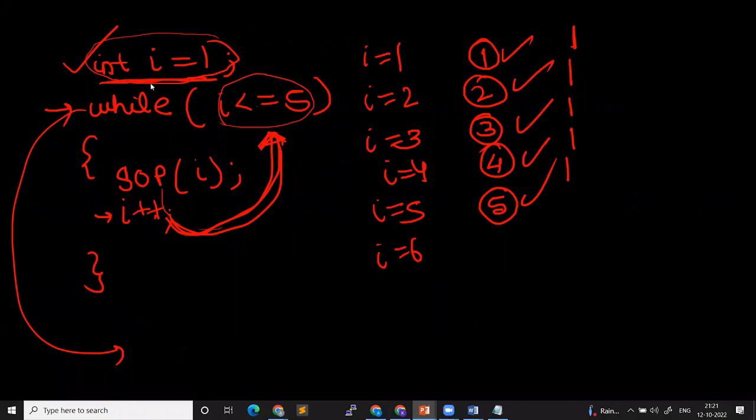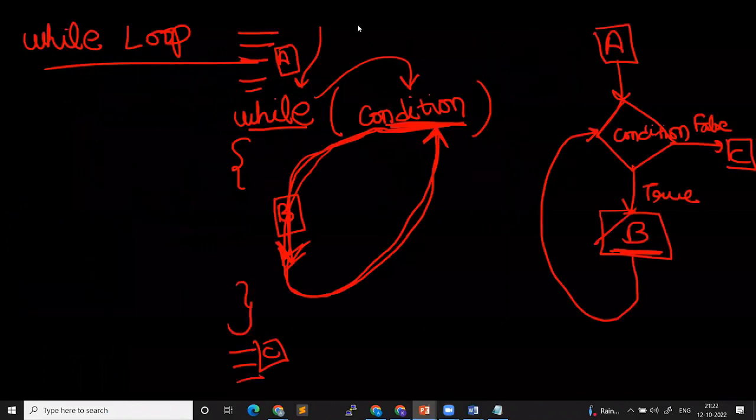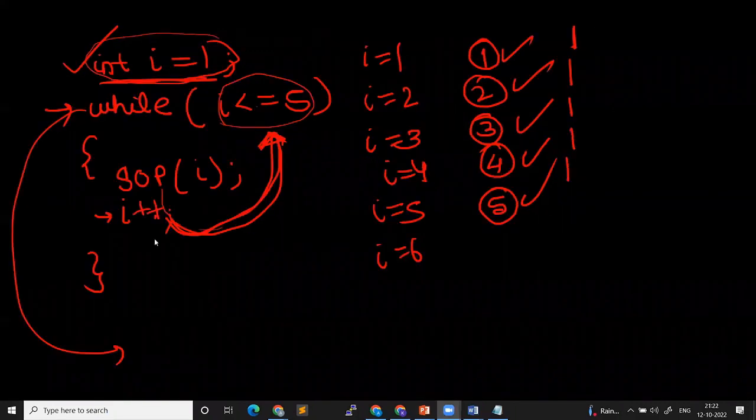So is the basic working of a while loop making sense to everyone? How is the while loop working? I think the flowchart diagram of a while loop is very simple to follow, right? Yeah, manipulation inside the body. देखो ना, अरे देखो compiler को थोड़ी पता है ये manipulation है या क्या है, right? This is just a simple line which is changing the value of I. You can change it here, you can change it anywhere you want, right? We generally change it inside the body itself. Okay.